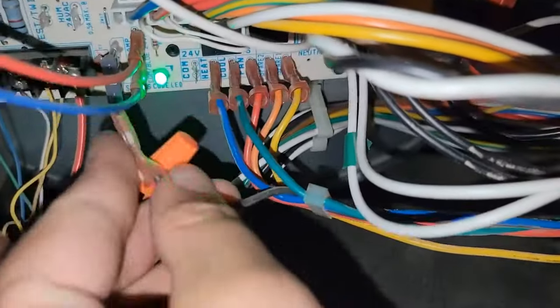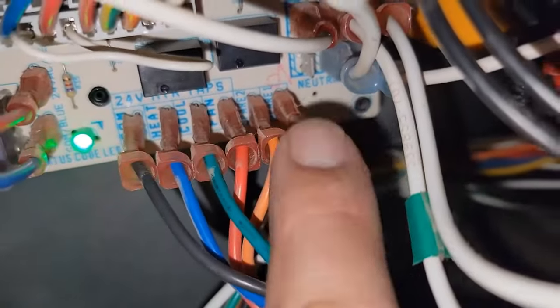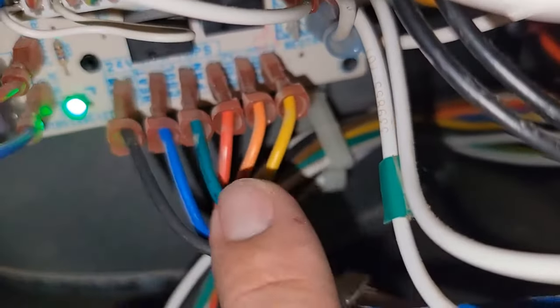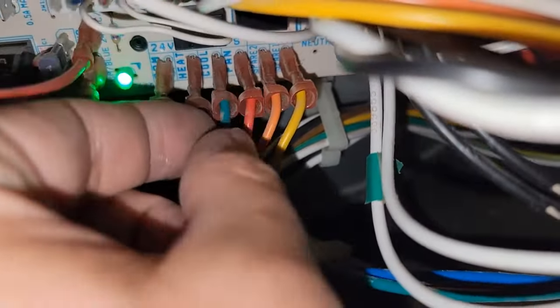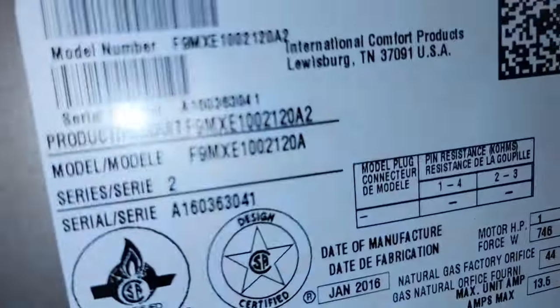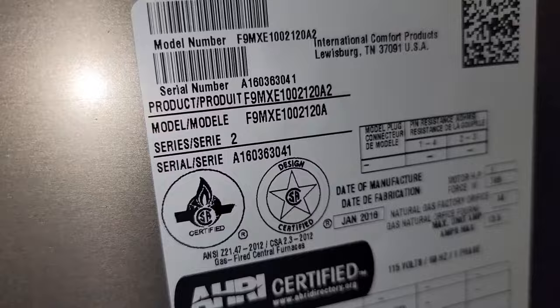Now I can put these wires back on. If it was in heating operation, you do the same thing but you check the black and blue wire — those are the spares, they're not used. Common, 24 volts, heat, cool, fan — these are the wires that are used and each one's a different speed. If you ever want to change the speed, you just switch one of these wires. This is a 90 percent furnace, 100,000 BTU — looks like 2000 CFM.